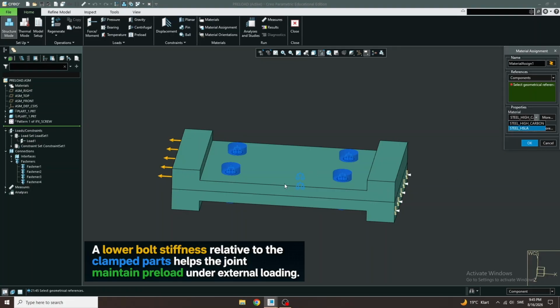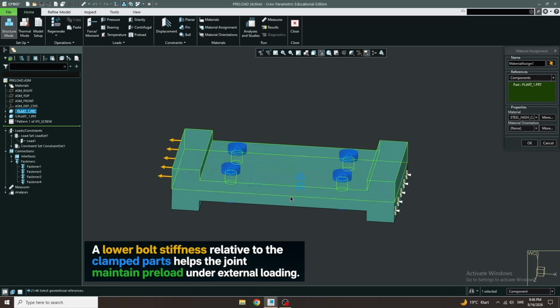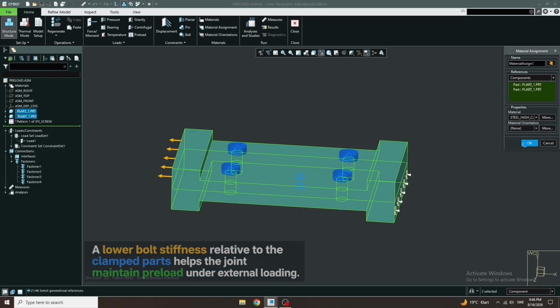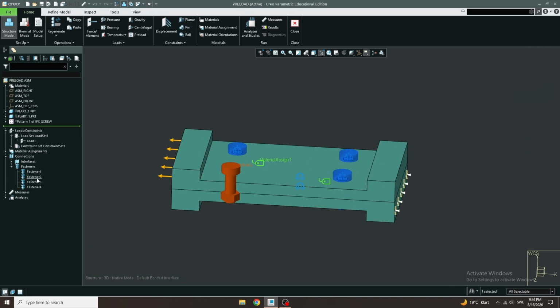This is a stiffer part, so this should be stiffer. The geometry references are selected. Or you need to select the components, hold Control, and now you have the material assigned, the force, the boundary condition, the preload and the fasteners, and the contact between them.